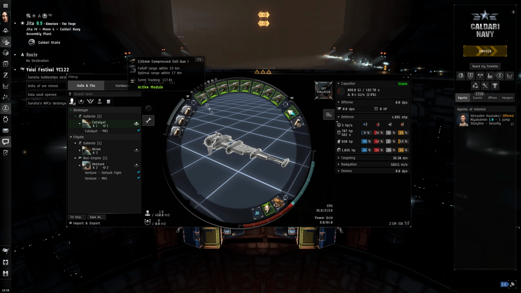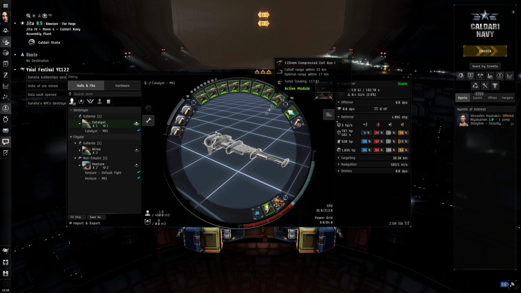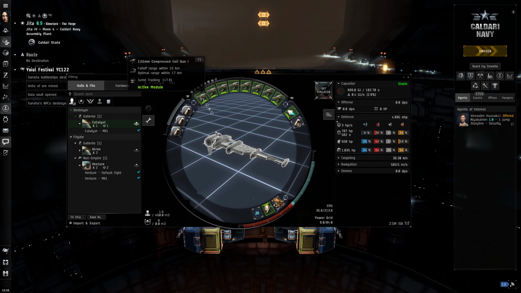Now, these are the upgraded ones, so these are the compressed coil guns. And yeah, so that's 8 of them. This is the higher range too, which they're going to be using the antimatter charges, the same ones we're using. They're just like the hybrid ones that we've been using. This is just like the long range version, where the other ones were the short range. That's pretty much the difference.